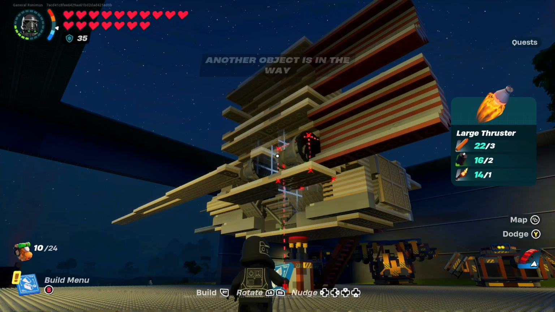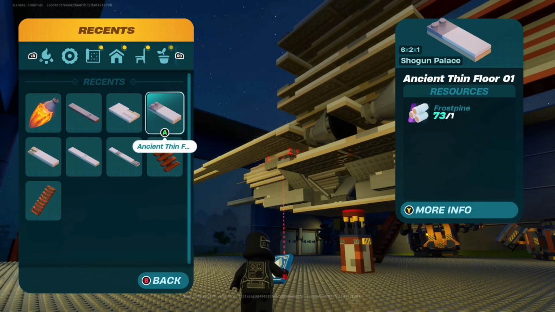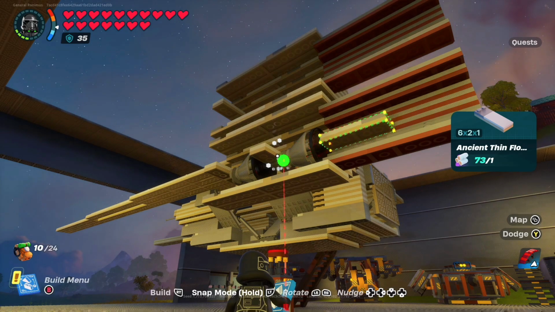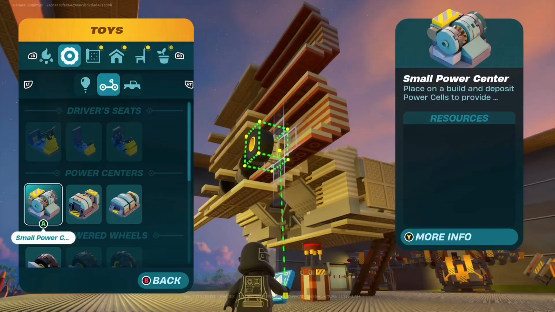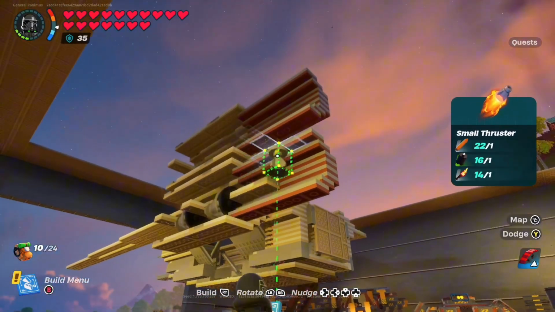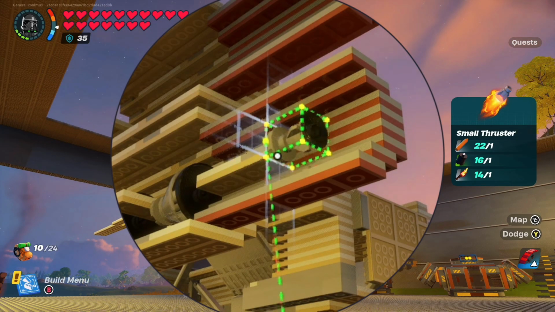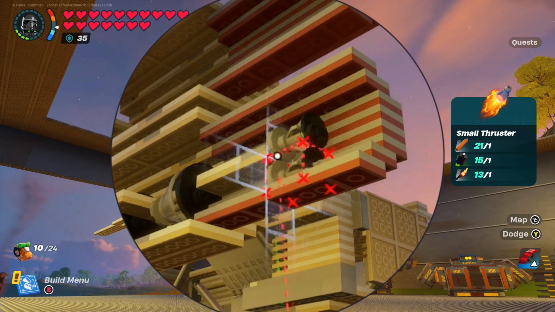Now we're going to place just one more thin floor and thruster combo. So snap another Ancient Thin Floor 1 to the back of the previous one, but perpendicular this time. Then nudge it backwards until you can place it. Now select a small thruster and place it as far inward and centered as it'll let you. You'll know you're far enough inward because it will only let you place in one location.